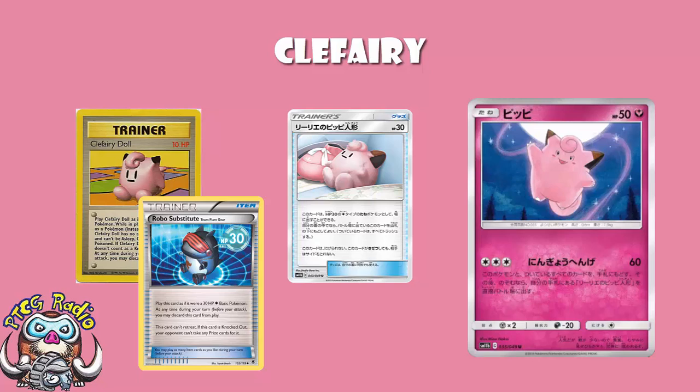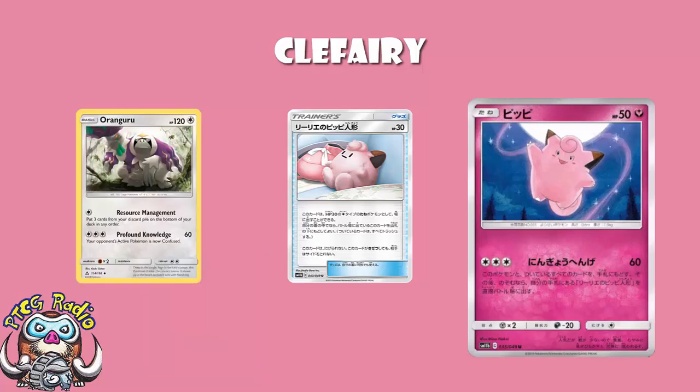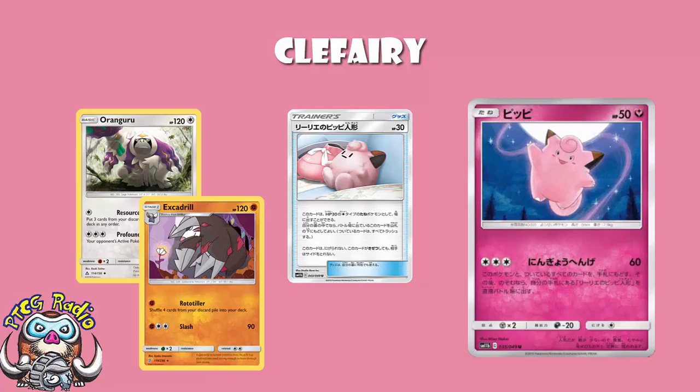Now, to be fair, when you've used all 4 Lily's Pokédoll, it is very awkward to recover them, unless you want to start using stuff like Oranguru, or my personal preference, the new Excadrill, which is largely similar. Oranguru puts 3 cards from your discard pile on the bottom of your deck. Excadrill shuffles 4 into your deck from your discard, but it's largely the same thing.